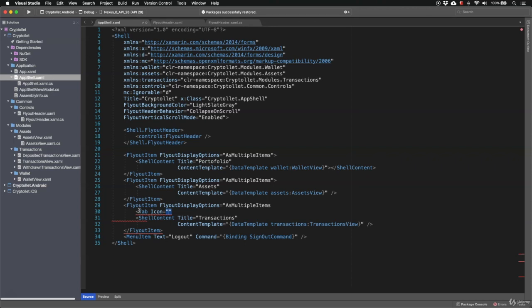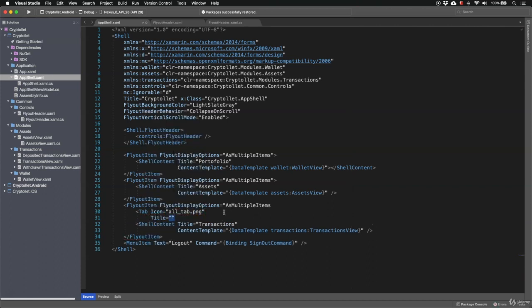So first tab is all transactions and icon is going to be all_tab.png. The title is going to be All Transactions. And now this shell content is wrapped around Tab markup.